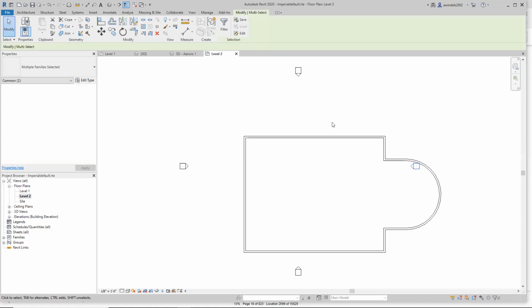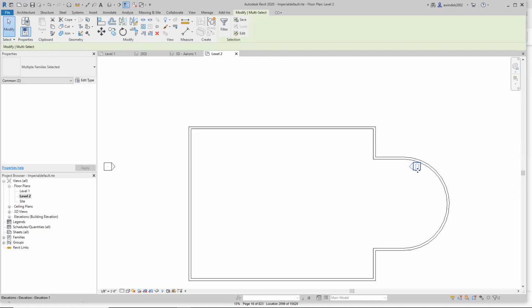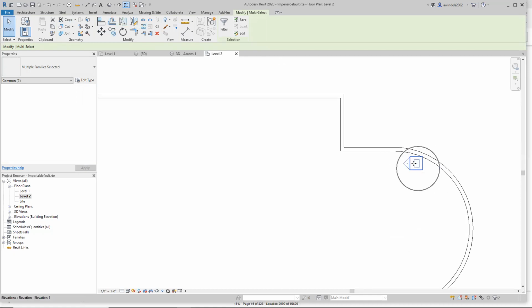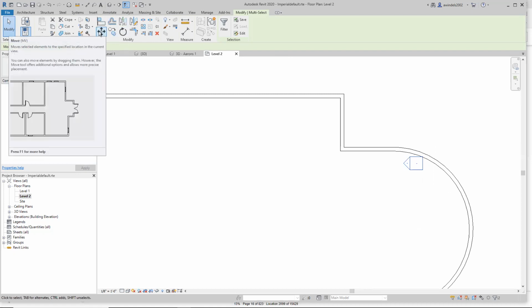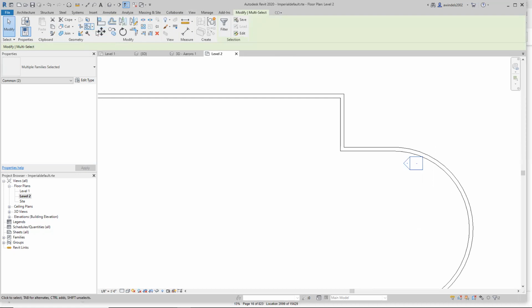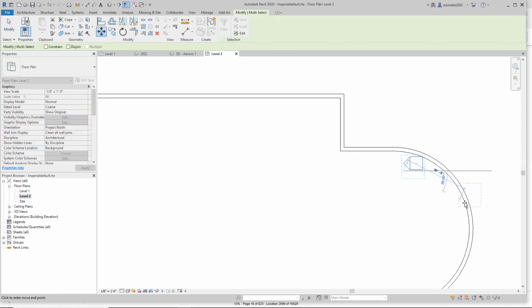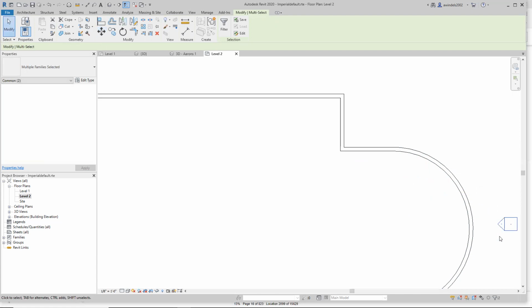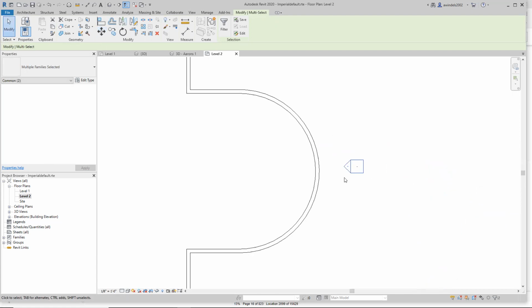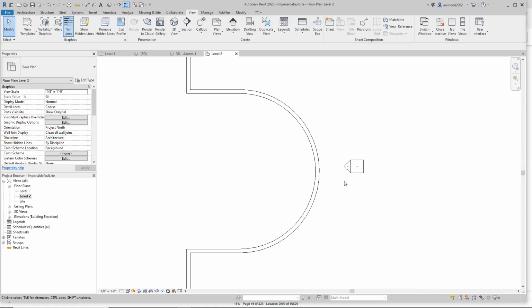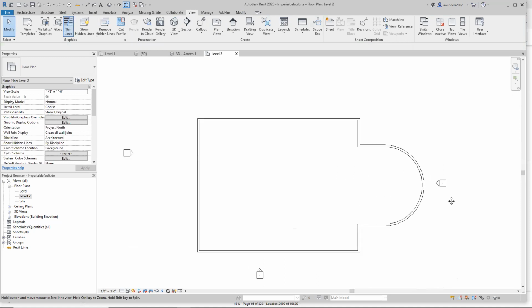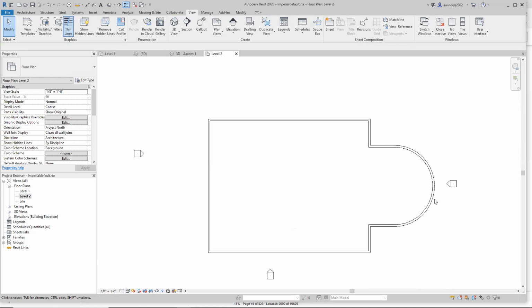So let's say I have it selected, my selection set, both of them I cross-boxed over it. I'm going to go to move up here for my contextual ribbon, right? That came up when I selected it. I'm going to move this whole object over here. 2 left clicks. I just moved it. I left clicked or hit escape again to end the command. Nothing's highlighted anymore. So I moved that elevation box, or excuse me, elevation marker.